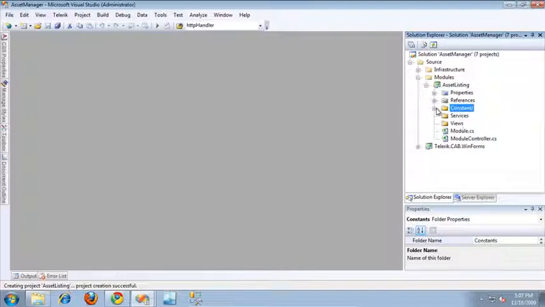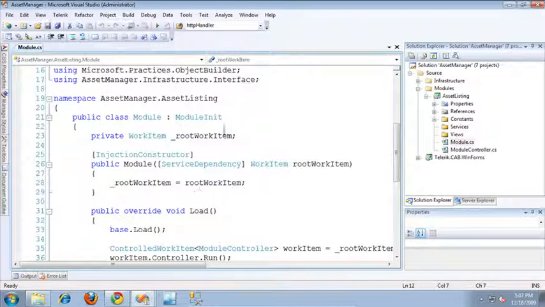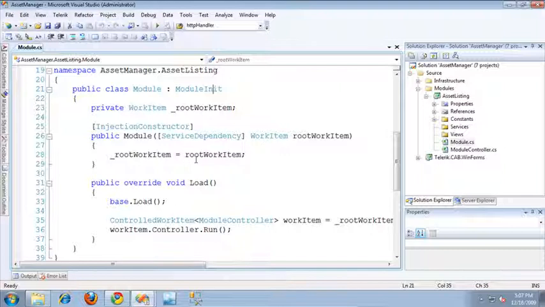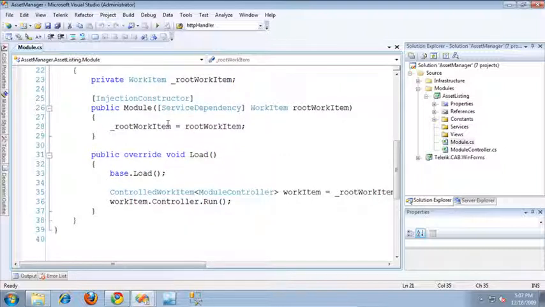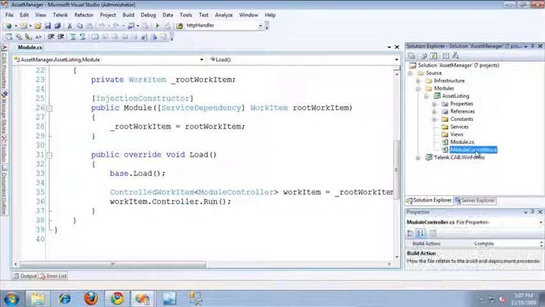There's also a starting point for any module that you add to your SCSF project, and this is the Module.cs file. If we open this up, you can see that it's inheriting from ModuleInit, which is the base class for a module, and it's creating a work item, and on that work item it calls Run. The work item is actually this file right here, ModuleController.cs.